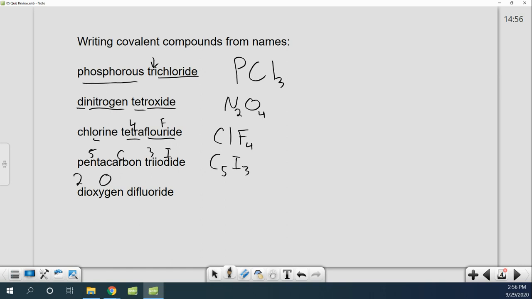Last one. 2 oxygens, 2 fluorines. All right. O2F2. There we go. So the covalent ones, they're dreamy. They're the easy ones. They're the ones you want. Anytime you see mono, di, tri, penta, tetra, you know right away, covalent compound. I'm just going to write what I see. I don't have to worry about charges. I'm not crossing anything anywhere. I just write it how it's written.